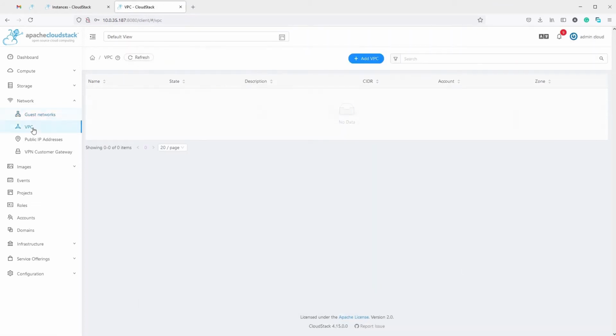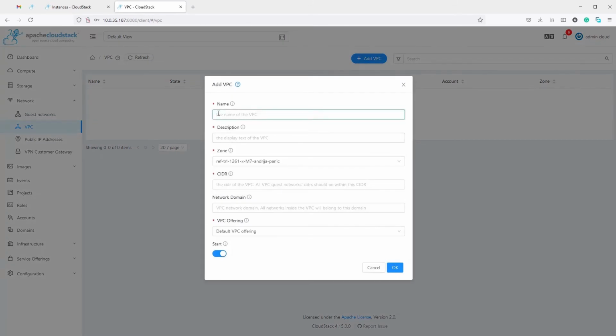So let's do that. When you create a VPC, again, give it some meaningful name for your case. We need to define what's called the super CIDR, or the CIDR for the whole VPC. When you create networks later inside this VPC, those networks need to be a subnet of this CIDR. So I will make this very generous, 10.0.0.0/8, which is not something you would probably do in production because it's a really huge network.